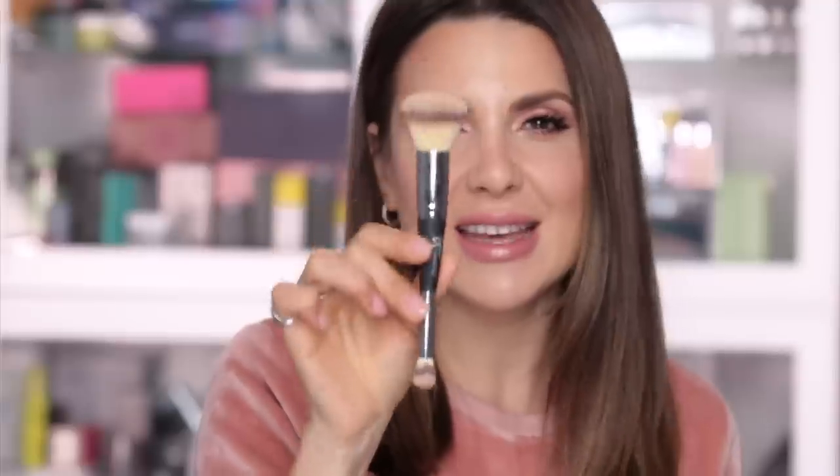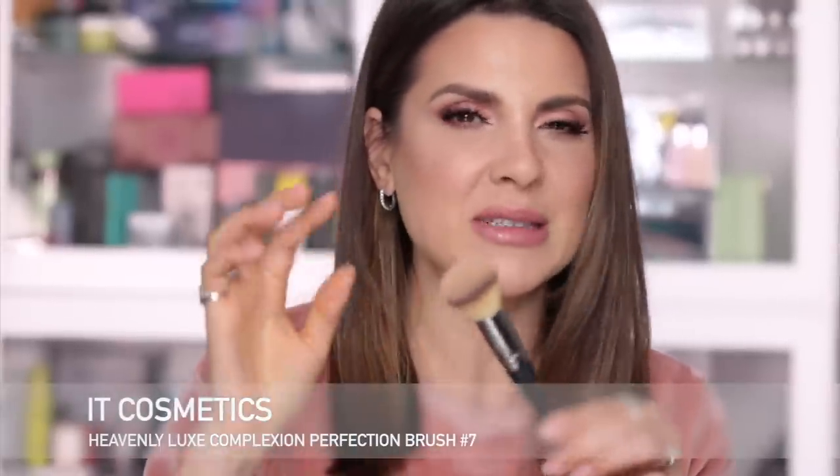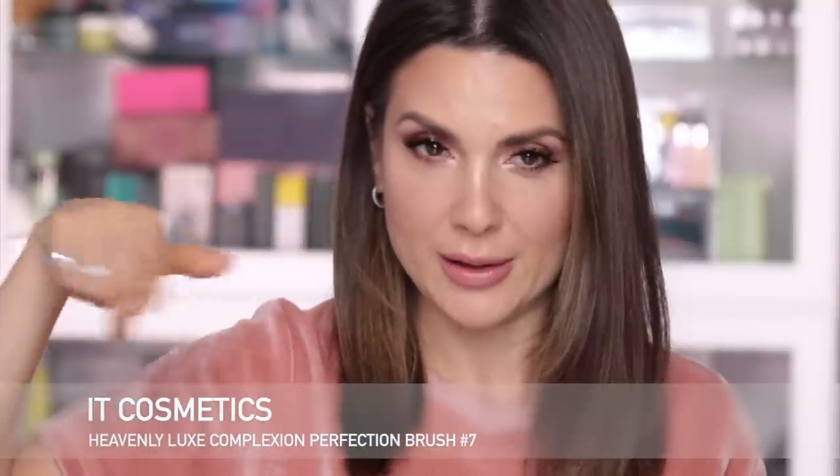It's a pretty small blending brush, but I love it to apply foundation, especially on those days when I only want to apply a little bit, more like a skin tint on the center of my face, and then spread it all over. But my absolute favorite one, where is it? Supposed to be here. By far, the brush that you should absolutely invest in is this It Cosmetics. I think it's called Complexion Perfection, if I'm not mistaken, but I'll put the name.